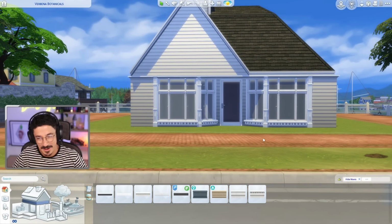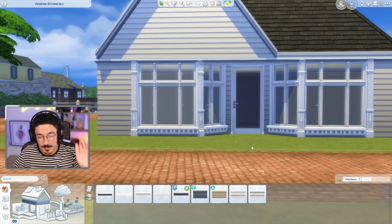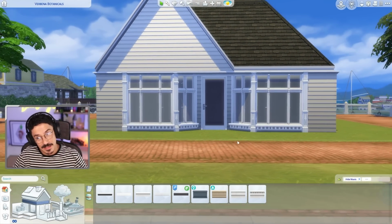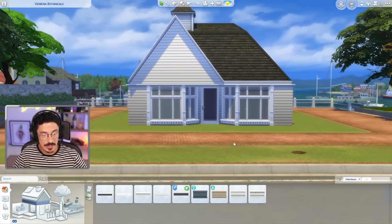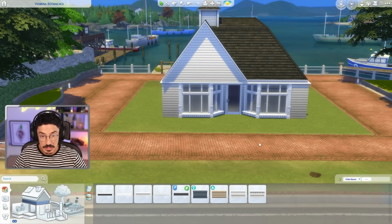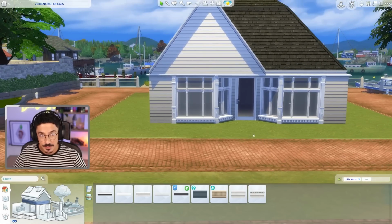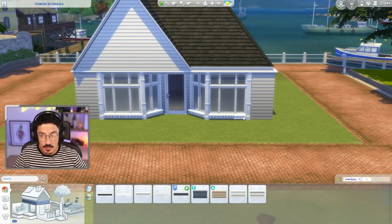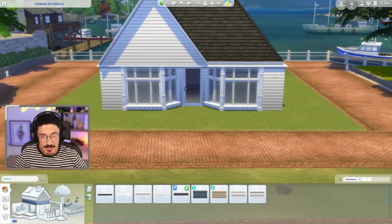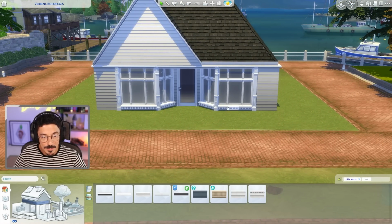Yeah, that's very nice. And you probably noticed as well, I've pulled it off of the foundation because I'm looking at one of the reference images and there's no stairs there. There is no stairs. It's only on the doll's house. And I thought it made it a lot easier if it was just on street level anyway. So that's what I'm going to do. Yes, I am indeed. So I need a sign. I want to pull out a sign here. And I also want to just maybe find some plants. I would love some little hanging plants from the sides here and a little white bench.